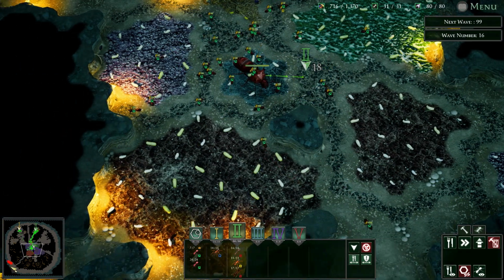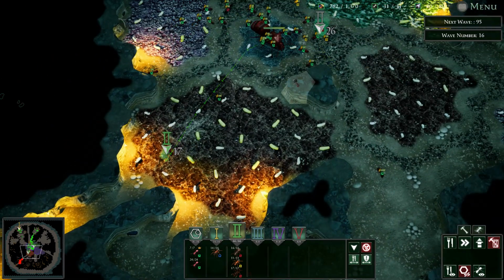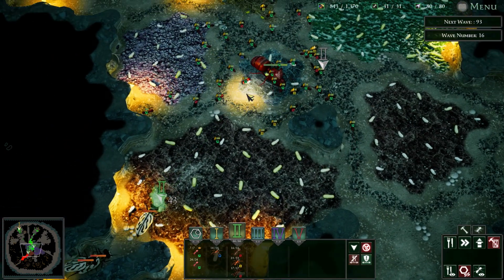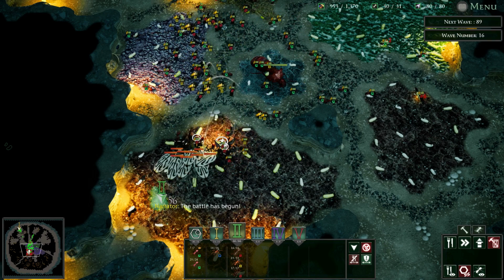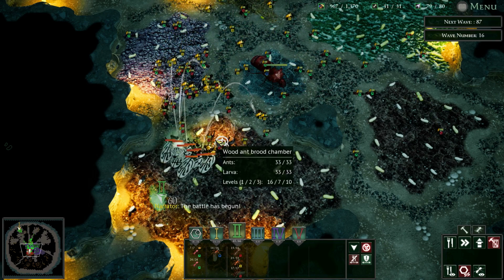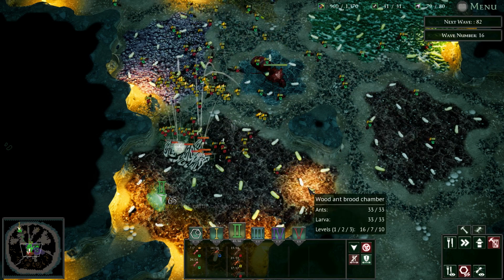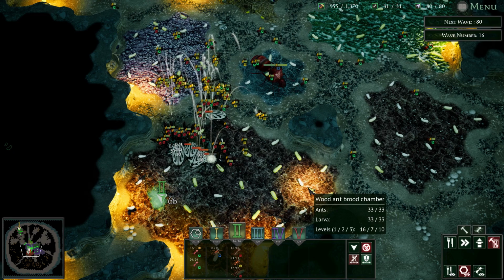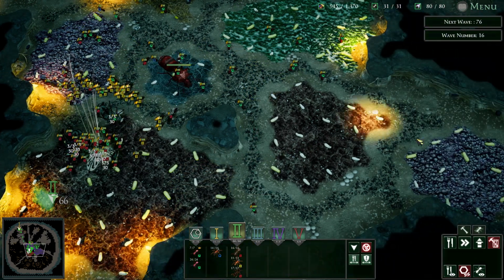You guys, Jesus, tiger beetles. Food off again. The battle has begun. Yeah, we can take that, no worries. I'm turning food back on, so once you clean that up, pick that up.